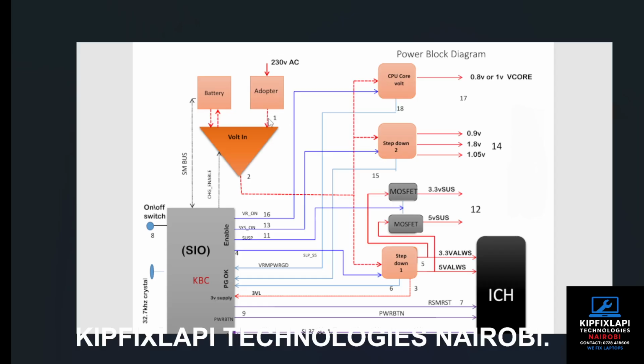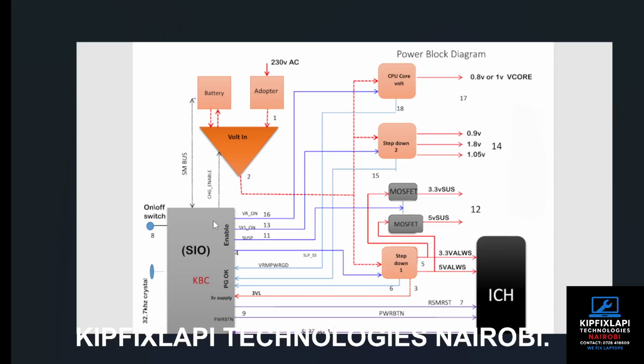When plugged in, you can see this voltage goes in, and here you have two arrows, one going to the battery and an arrow coming from the battery. This is a voltage which is sent to the battery to be used in charging it. When not plugged in, the laptop motherboard will depend on the voltage coming from the battery. That's why we have this voltage coming from the battery. So this one is a charging voltage, and this one is a discharging voltage, which is sent into the motherboard.